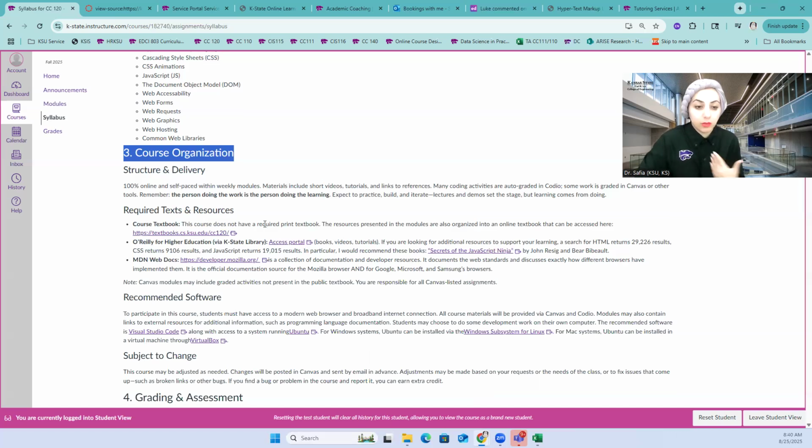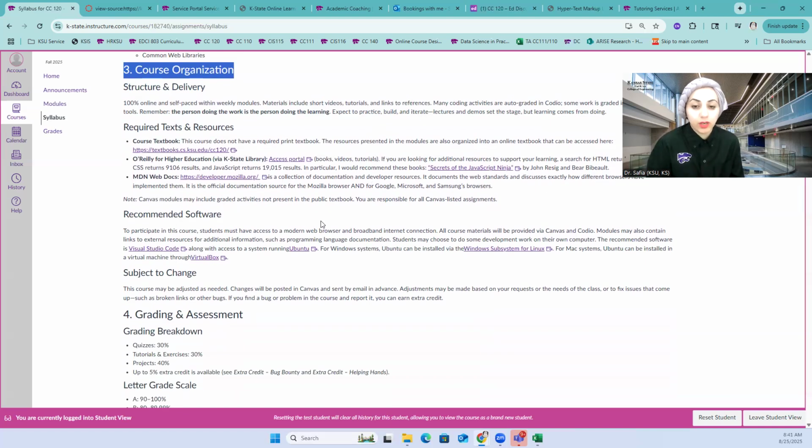For the textbooks, we already have this book. Also, we have some other recommendations that you can find in the library for free. You can access them and read more, and you also feel free to read resources from the internet. But make sure you don't copy and paste from the internet here.